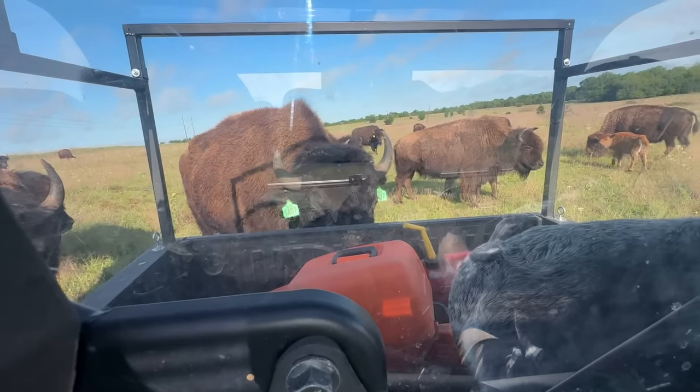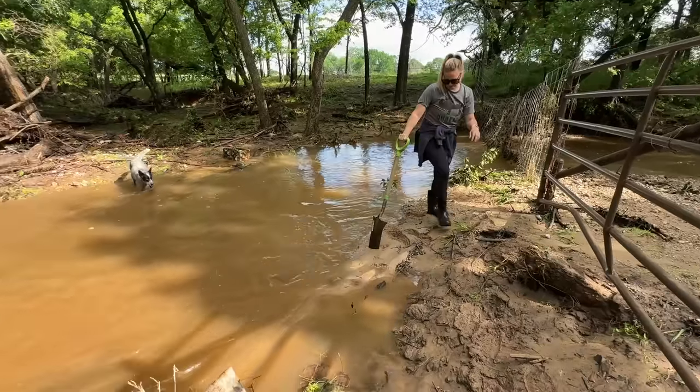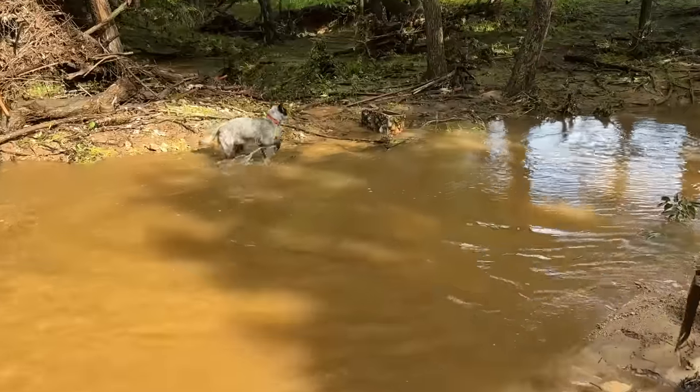We've had to use my uncle Keith and Janie's from their property, and they're connected to us on the backside. But once again, what we're dealing with is not only, you know, everything going on at the cleanup in Sulphur, but it's the rain we keep getting. I will never complain about rain. I don't think a farmer should ever complain about rain. And maybe the amount of it at one time. It's never going to be perfect. Just be happy that we have it, because in 2 months, we won't have any, more than likely. It's going to be super dry.